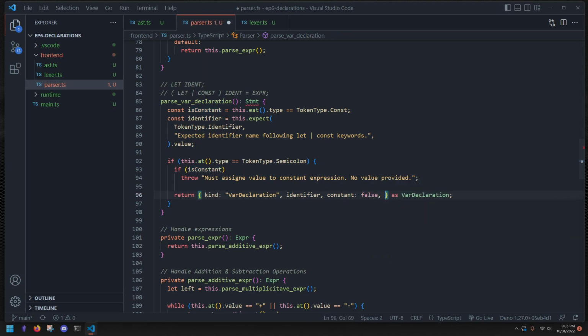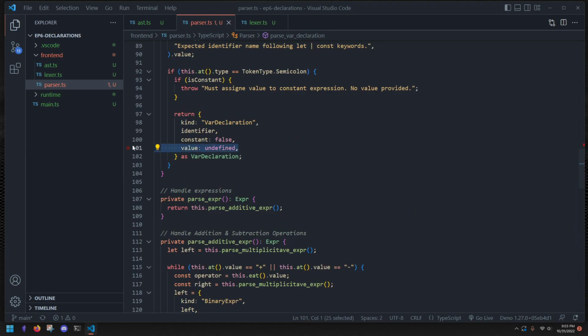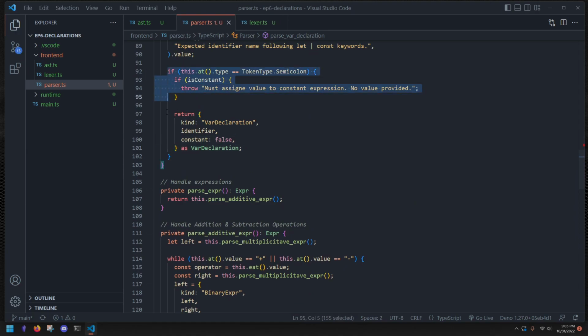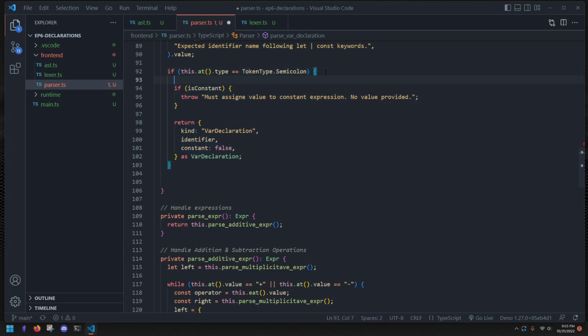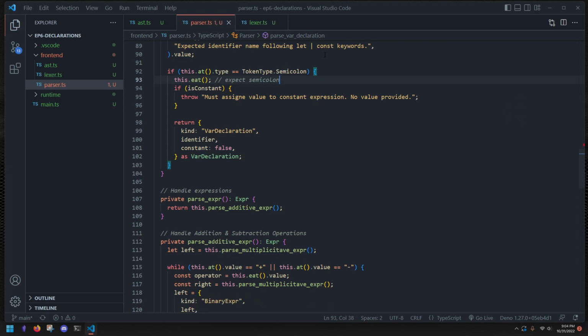We don't really have a value, so value is undefined, and we don't need to pass it since it's inherently undefined if you don't pass it. We've already checked for a semicolon, so now we need to return the value and advance. So we need to do this.eat, expect semicolon. There we go. Now we're eating the token and we're able to return this up.